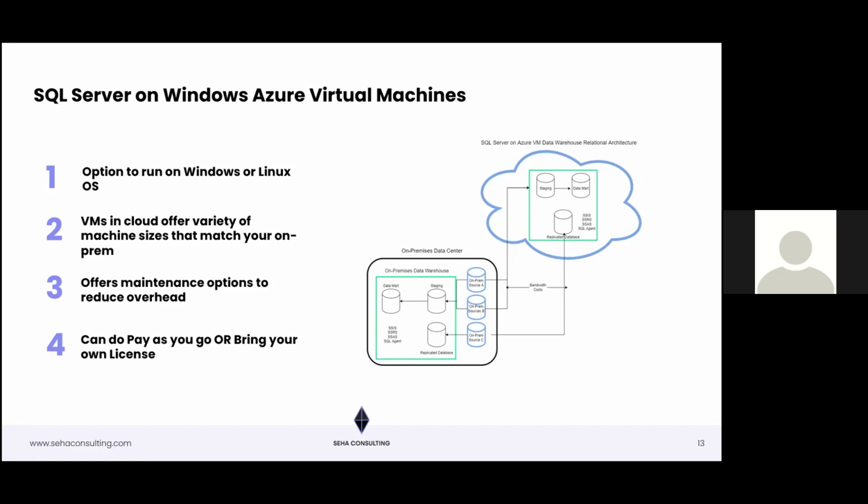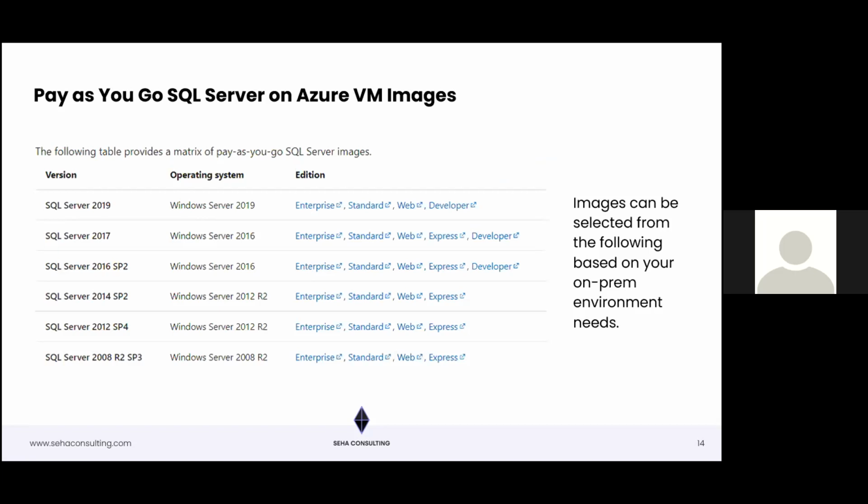And if you're running stuff in your data center right now and you want to reduce cost, obviously it depends what other things you have running in the data center, but presumably if you just have this data warehouse running in your data center and you want to move that, you've got some benefits there of reducing the overhead of maintenance of those data centers by moving that into the cloud in a Microsoft data center. So this slide talks about the pay-as-you-go SQL.